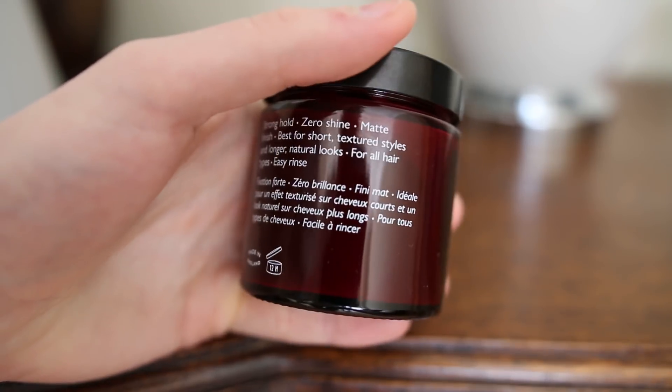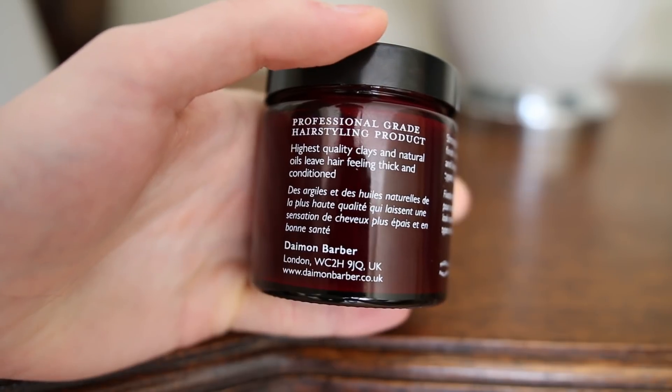It's a really nice application and I would definitely recommend this product for people with straight hair. The texture is actually great and this is one of the products I'd recommend for a textured look. However, it performed unfortunately not so good throughout the day. I walked outside and within 10 minutes the left part of my slicked back fell down my face — not what I expect from a clay product. When I think of clay, I expect strong hold. This product is more suited towards people with dead straight hair, so if you've got straight hair, definitely give the Damon Barber Texture Clay a go. I've actually got really curly, wavy hair.